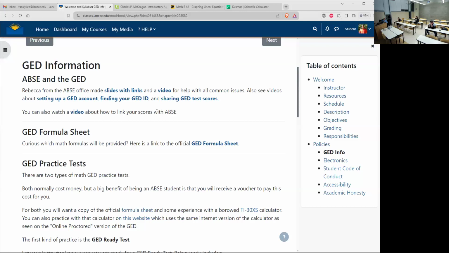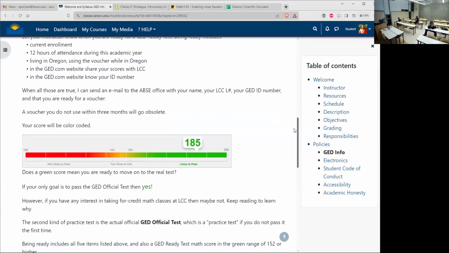And you can take it whenever you want. It's just a practice test. So if you're just curious, and maybe this is mostly about stage fright anyway, sure, go ahead and take one. And it doesn't cost the ABSE office that much. It costs us a little bit, but you're worth it. And then once you study more and think that you're really ready, get another practice test code and take another one. Once you do some practice tests, it gives you a color-coded score.